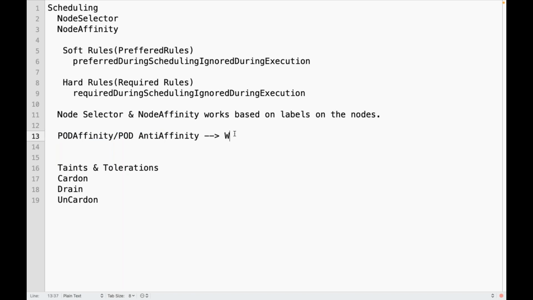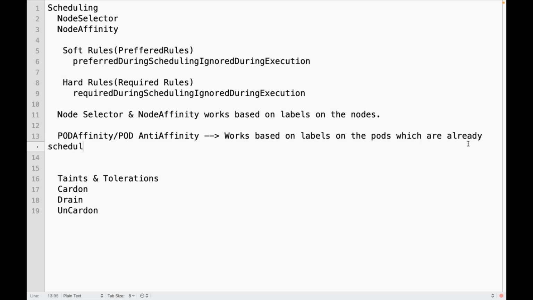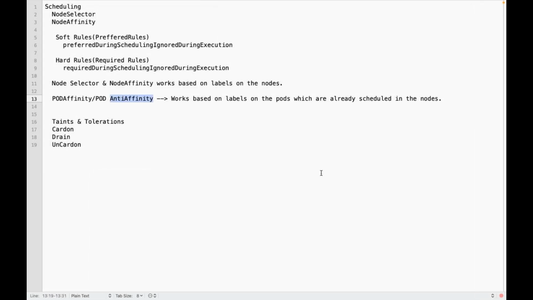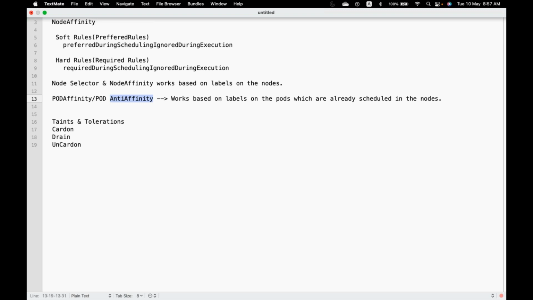This pod affinity and pod anti-affinity work based on the labels on the pods which are already running, already scheduled in the nodes. What do you mean by this one?